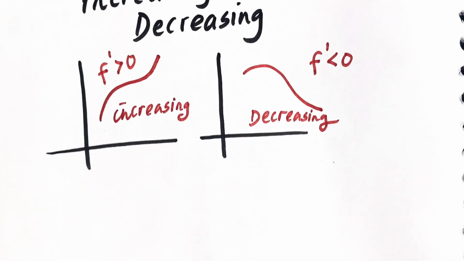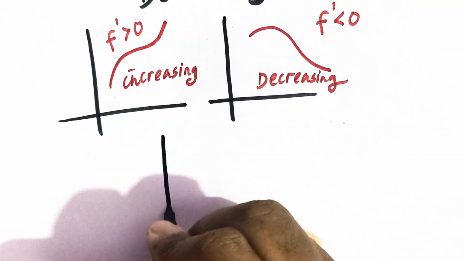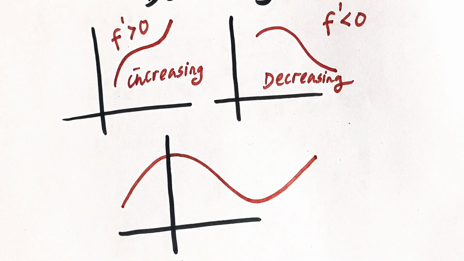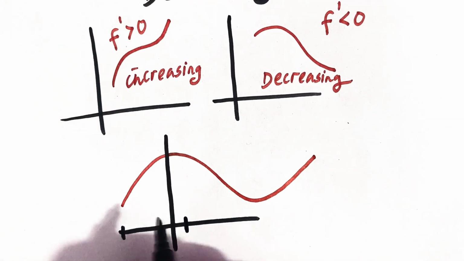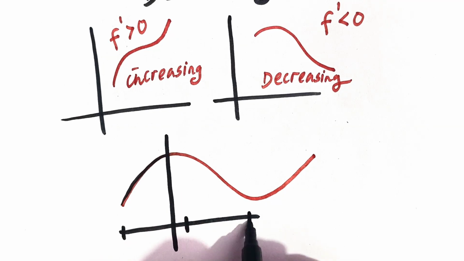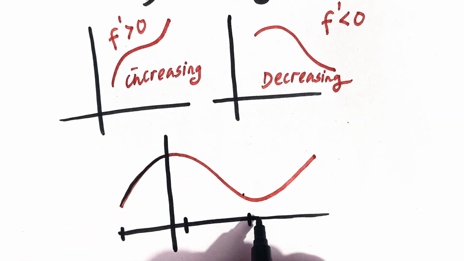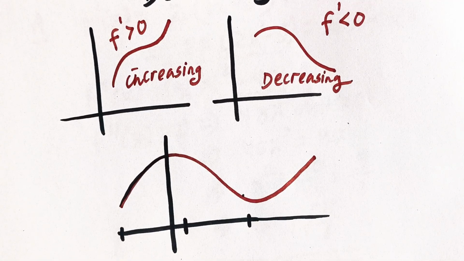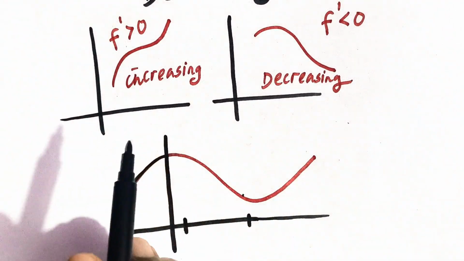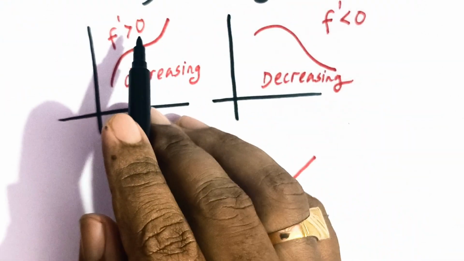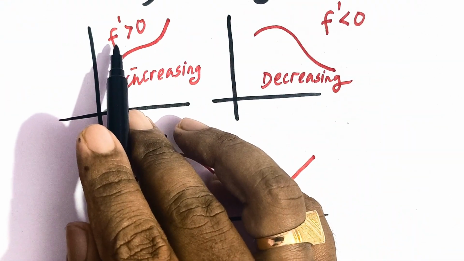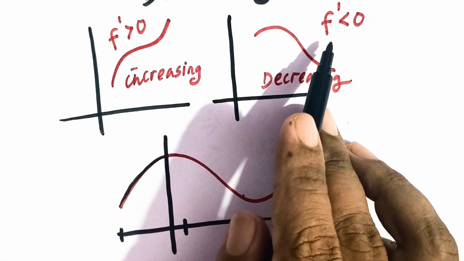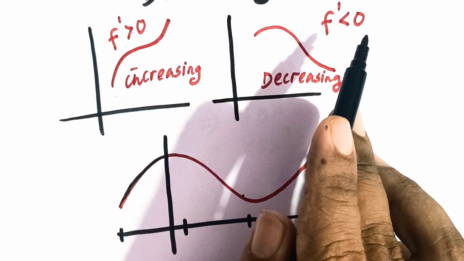And sometimes you have a mix of both, where a function both increases and decreases, and we want to know in which interval our function increases and in which interval our function decreases. We will use calculus to know where a function decreases and increases. If a function increases in some interval, then in that interval our first derivative is positive, and if it decreases in some interval, then our first derivative is negative in that interval.